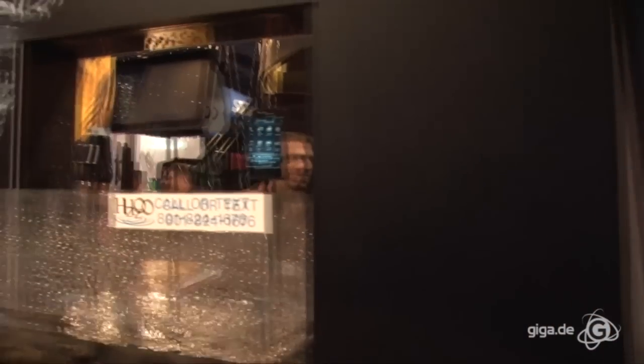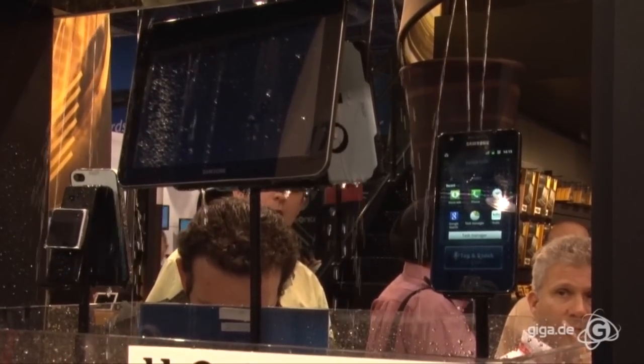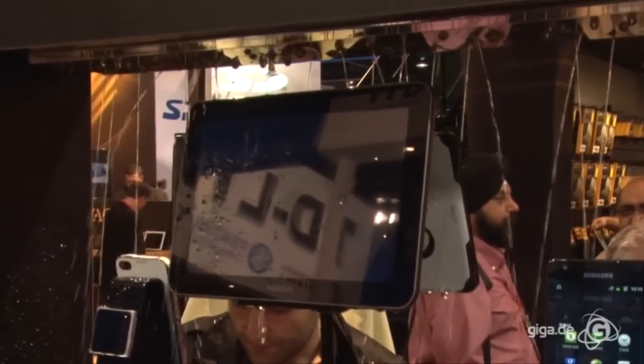These devices are of course modified for the show — it's basically a very thin film over the internal hardware. The plan is that you could buy an iPhone next year and choose a WaterBlock version for just $5–10 more. There are already manufacturers interested who want to go with this, but at this time I can't talk about any specific manufacturers, unfortunately.